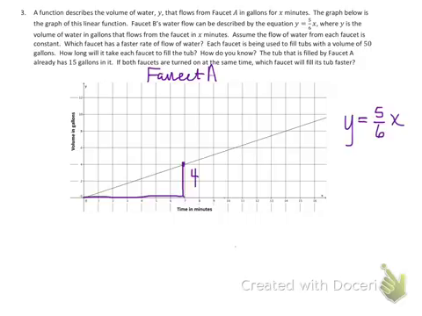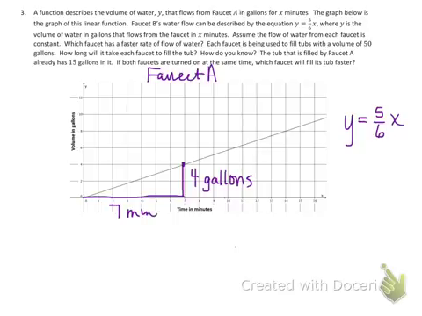So this distance here is 4. It's not just 4, it's 4 gallons, right? Because it's the distance on the y-axis, which is gallons there. So this leg of the triangle represents 4 gallons. So this leg of the triangle, we go from 0 to 7 minutes. So it is 7 minutes.